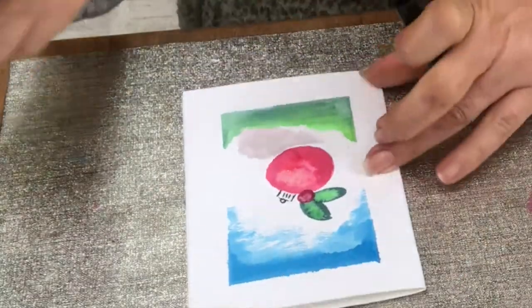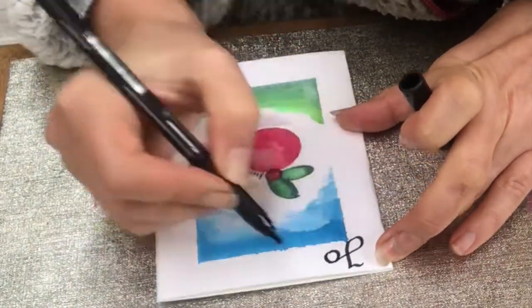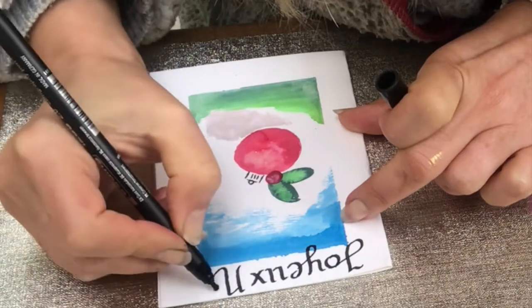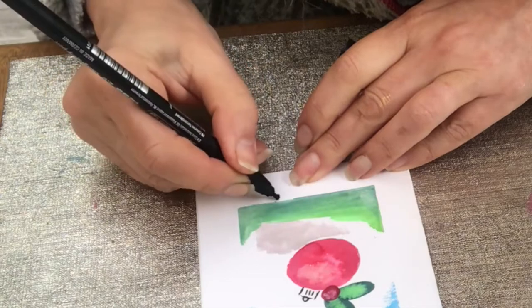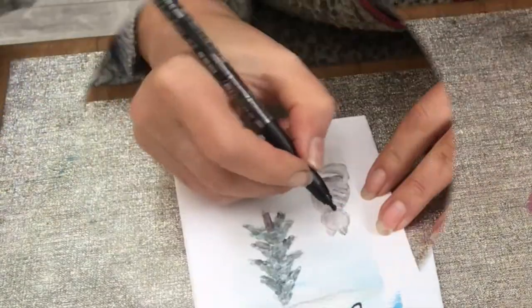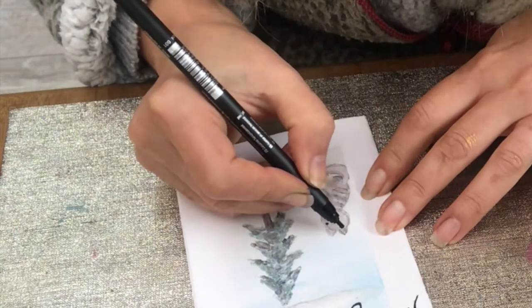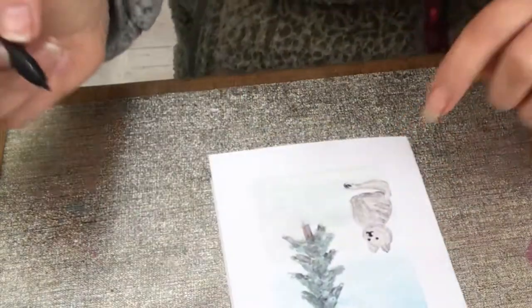My cards have dried and now it's time to write something pretty on top, and I do that with my calligraphy Sharpie. And here I'm writing Joyeux Noël, Merry Christmas in French, and I sign my little painting there, Marika 2022. And here I am with the cat creating his pretty little face and signing here as well, of course.